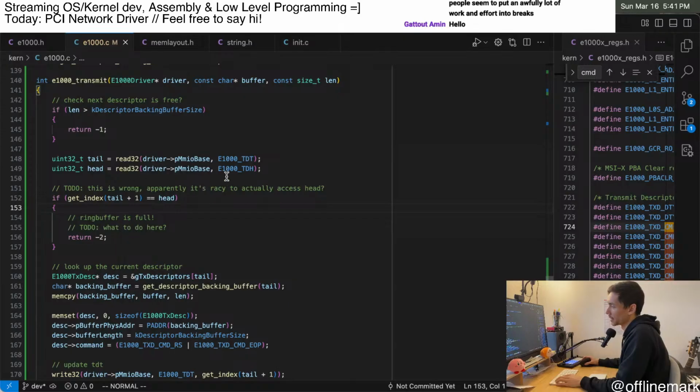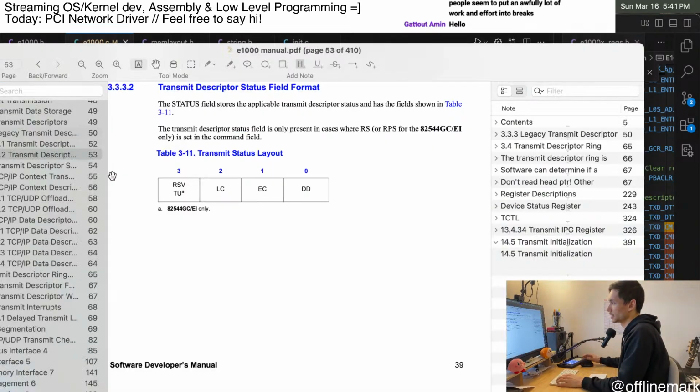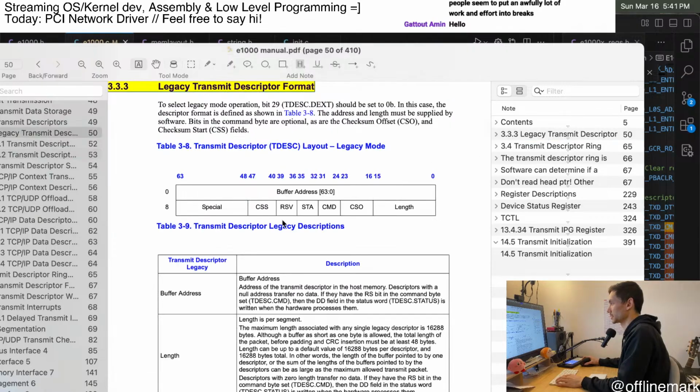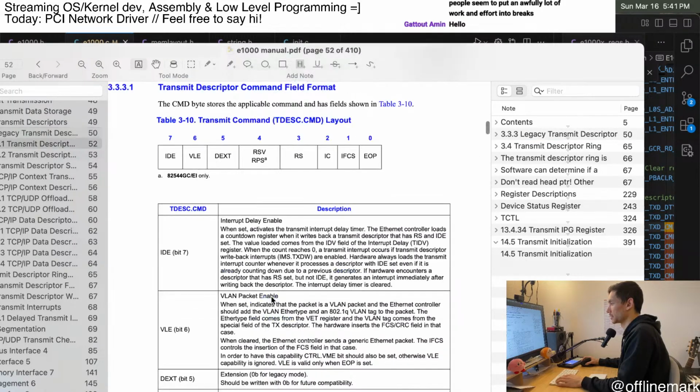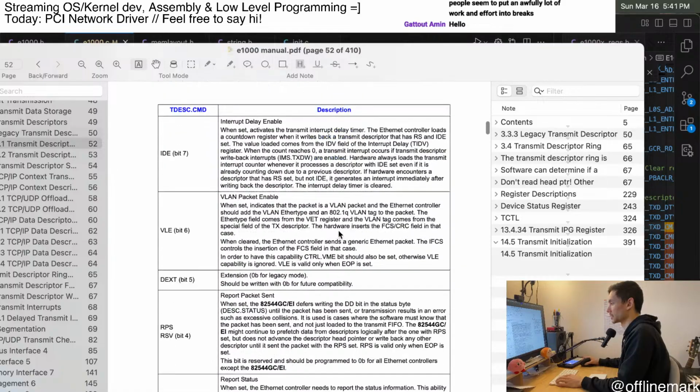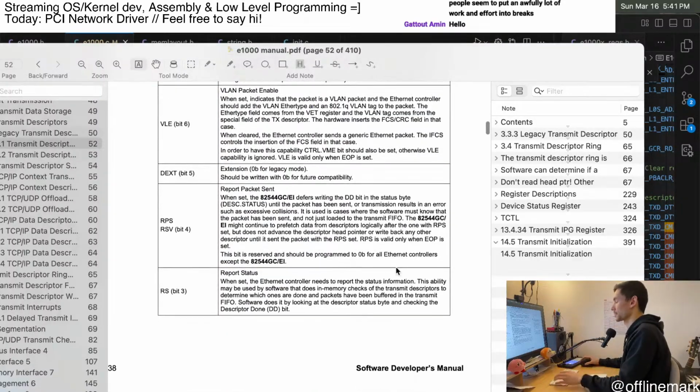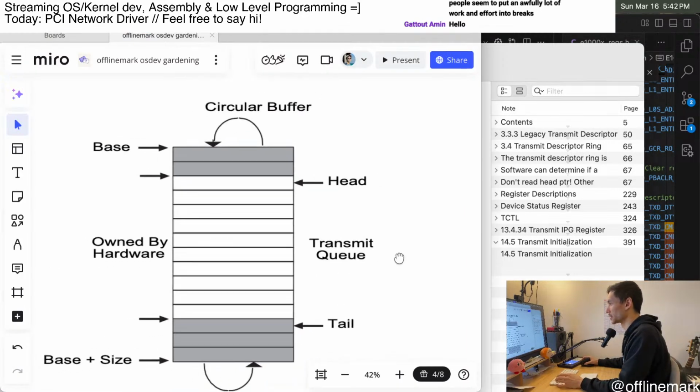I don't know the actual solution to this. It might have something to do with these DD bits, like this DD status thing. So how would this work? Maybe it's just helpful to look at this picture again.